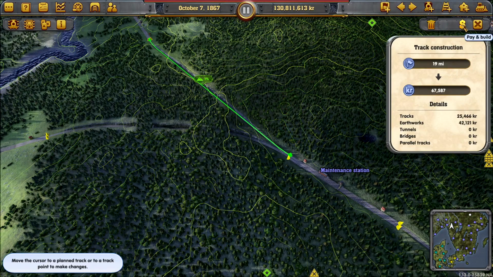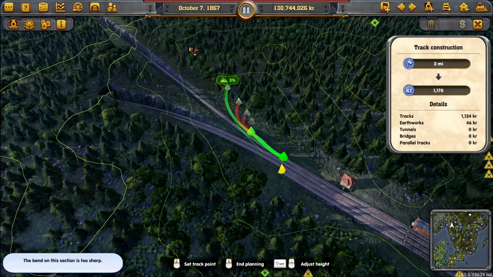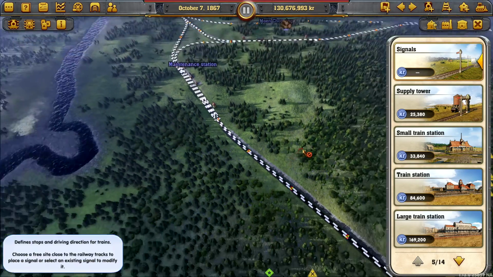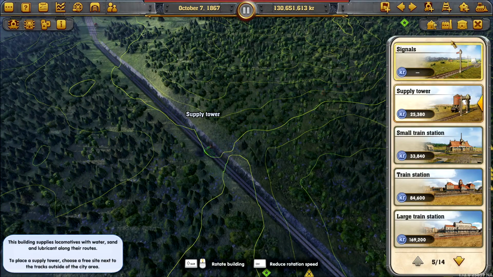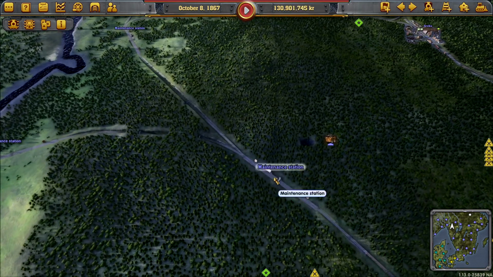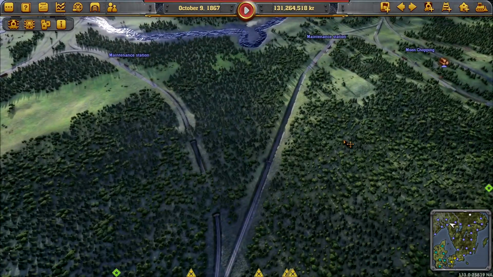We'll go in the middle. Why not? It's a nice 1% grade. We can make a little bit of a junction there. We might send coal across to our other Norwegian cities as well. Do you know what? I'm going to stick a supply tower in there just to give them the option, should they want to. Oh, that's a maintenance station. I just realized. Yeah, I wasn't paying attention there, was I?